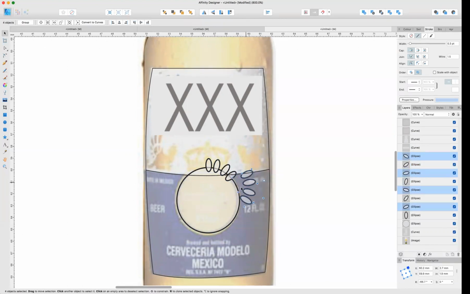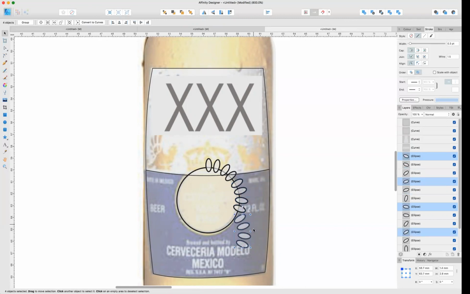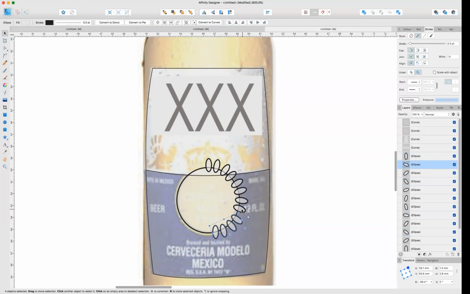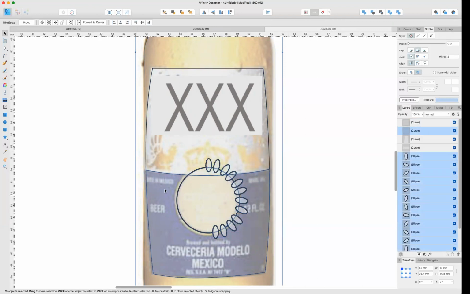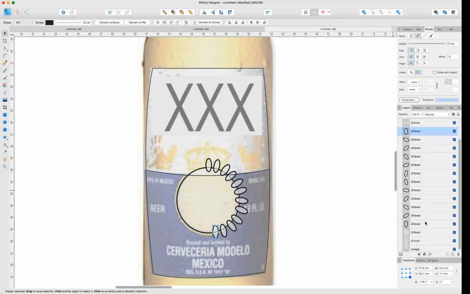And continue till I go all the way around it, putting a bunch of these on. And all of these ellipses.